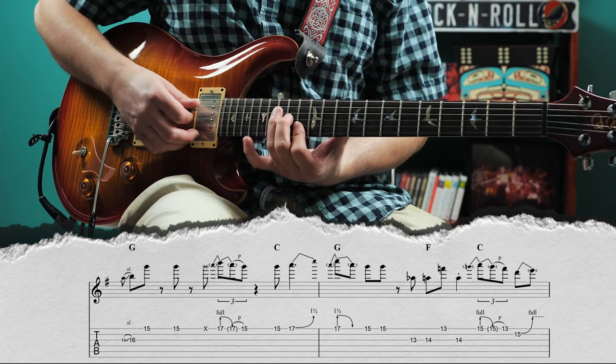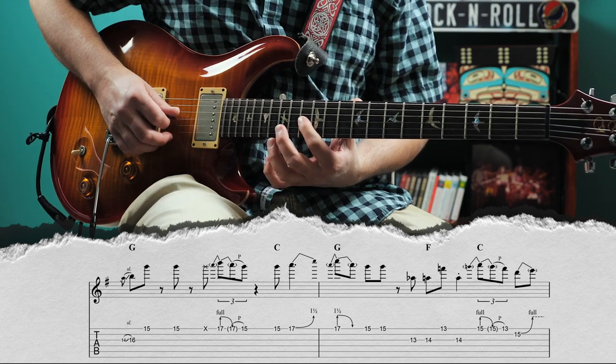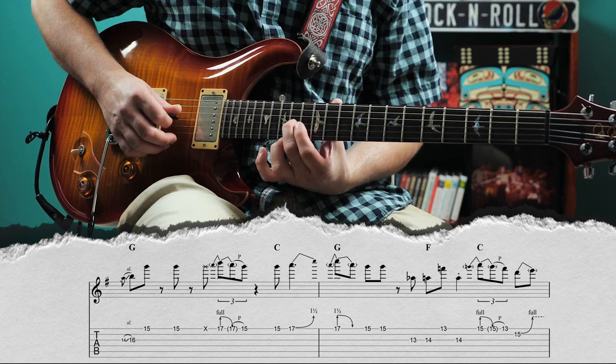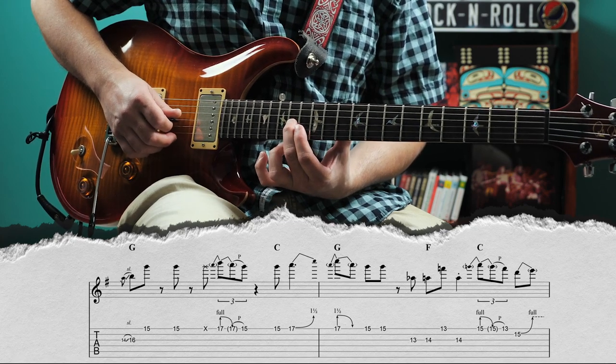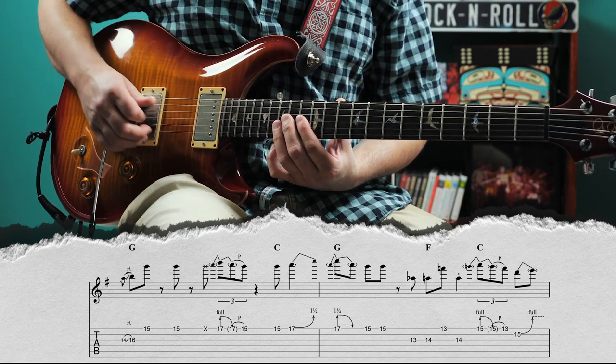Then we go down here and we're looking at an F chord shape. And we're going to play the 13th to 14th fret on the 3rd string. So flat 3rd to major 3rd. 13th fret of the 1st string. Back to the 14th fret of the 3rd string. So a very common Jerry move.